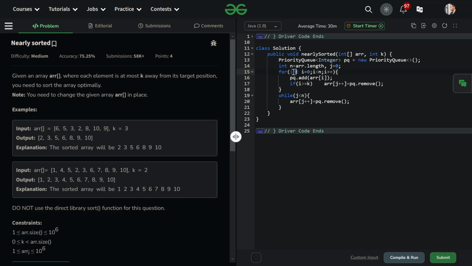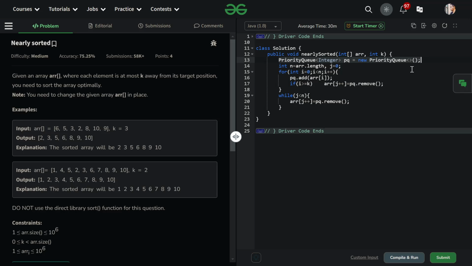We have a for loop, and here the time complexity is order of n, but we have a priority queue also, and in the priority queue we have at most k values. We are iterating n times, and for adding a value we have log k, since the priority queue has k elements. So its total time complexity is n log k.